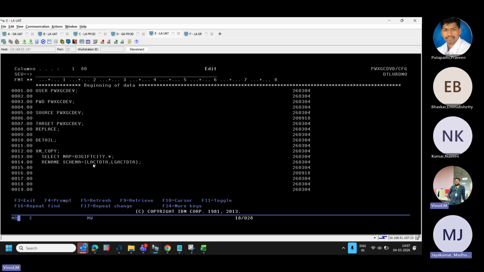If you want to create anything new, then you should remove this xm copy and then give create underscore extra map. I'll give you the command in the chat. You want to give that as an input. Then only it will be able to create the extraction map for those registrations. Create extra maps, one minute, I'll give you that. Create underscore extra maps, I believe. One minute, I'm checking that exact keyword.